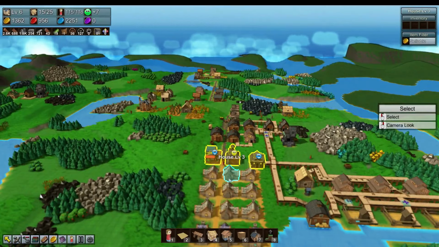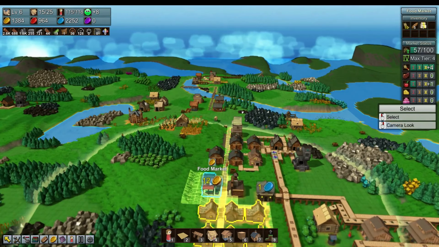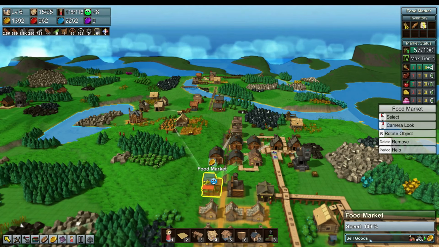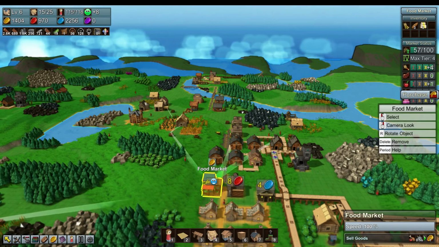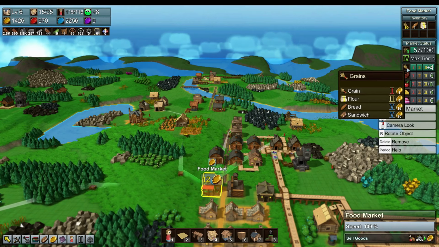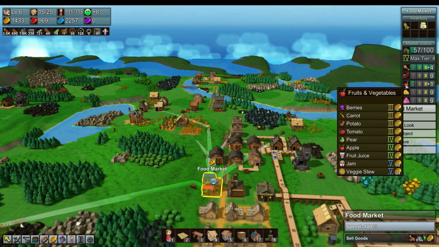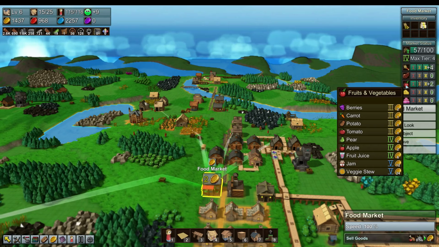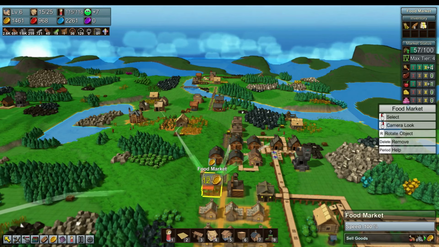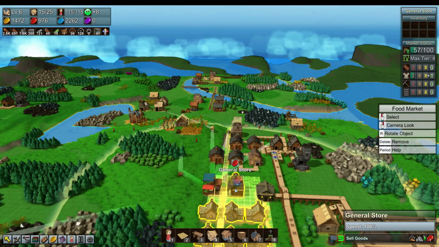Now, the other thing we could do. Oh, yes. The other thing we could do is we could sell herbs. Who sells herbs? Who sells herbs? Sell goods. Doesn't tell me what you can sell though. Oh, wait a minute. Maybe this tells me what I can sell. Grains. Berries, carrots, potatoes, tomatoes, pear, apple, fruit, jam. Okay, well, milk, butter, protein shake, cheese. Ooh, gourmet. Okay. So I can sell all these things. Who sells herbs? Somebody must sell herbs.